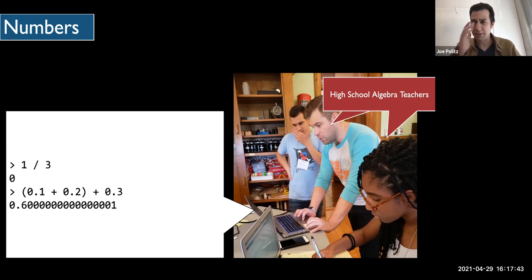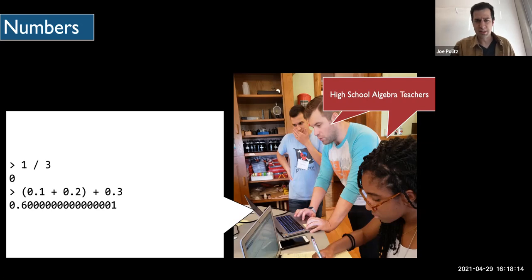Is there a programming language that would give you those answers for those arithmetic expressions? Yeah, Python 3 would actually give a better answer for 1 divided by 3, but Python before version 3 just said 0. The second example is one a lot of languages will give.